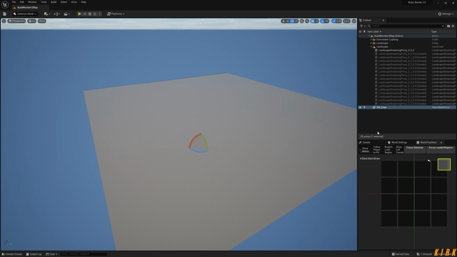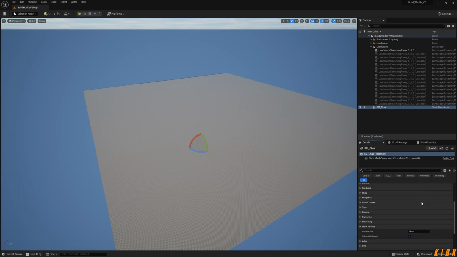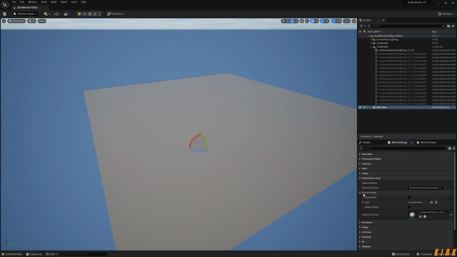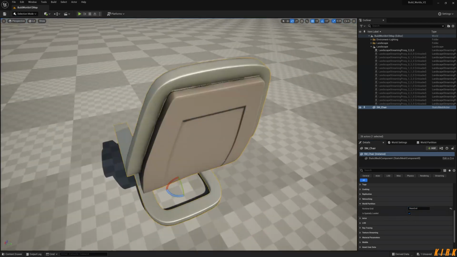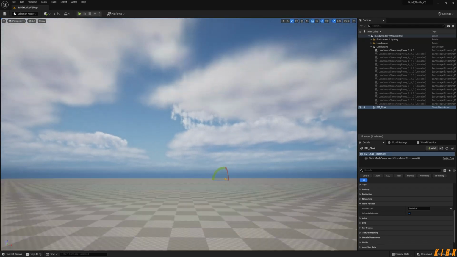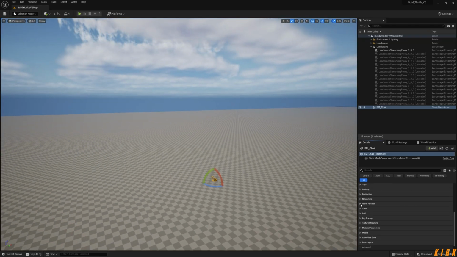But with this particular prop selected, I can come to the details panel, and it's already open because I was looking at it before. You see, in this particular object, we've got a world partition section. This will become enabled once you enable world partition or start with the open world template. And with world partition, you've got a runtime grid. Going back to world settings, world partition, you've got runtime settings, and this is your grids. So with this main grid, I could Ctrl+C on there, go to the details panel, in your runtime grid, I could highlight that and put main grid in there. So this chair we've got here in our scene will work off the distance of that runtime grid.